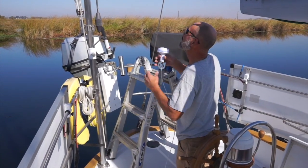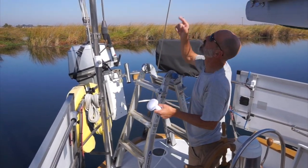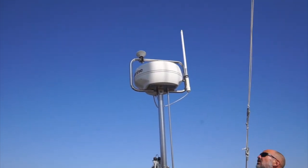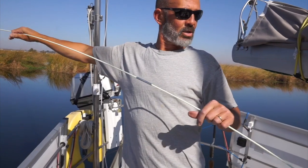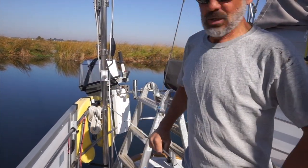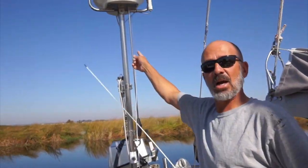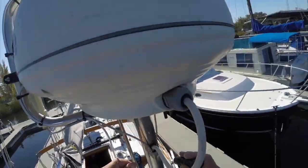So I'm back here, and this is where the radar wire comes out. Well, it looks like this hole is real small. I hope that GPS cable fits through here. I'm going to mount the GPS antenna now, and this has to go up there between all the cobwebs. What I'm going to have to do is shove this thing up from underneath and then try and wiggle it to the back hole. It won't go.